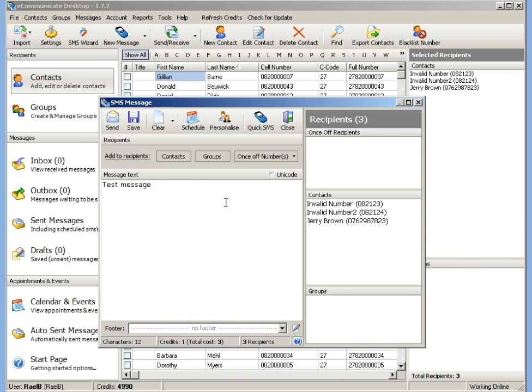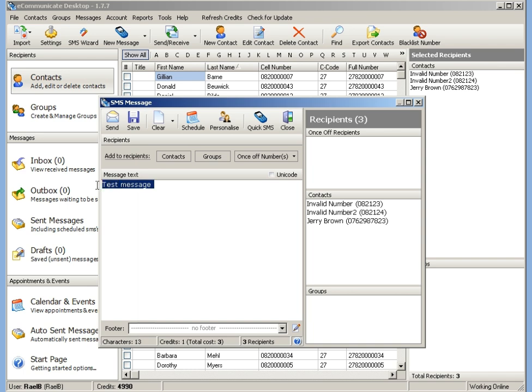Okay, at the bottom of this dialog you can see an indication of how many characters are in the message. A normal message that's under 160 characters will only cost 1 credit per recipient. If the message goes over 160 characters, then it's going to cost 2 credits, and so on and so forth.